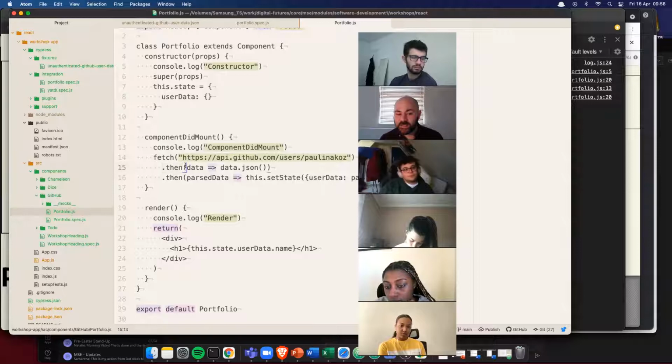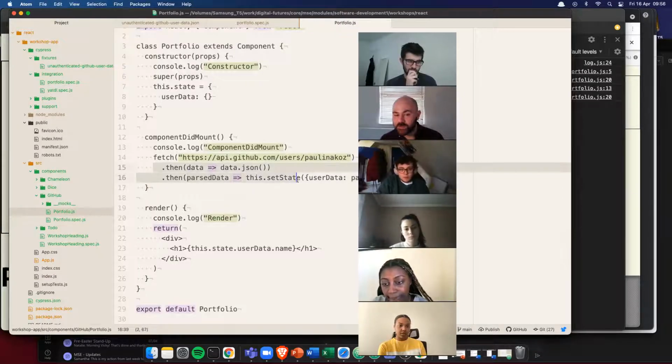And then I take that data and then I ask it to be parsed. So you call the JSON function on it. So the data is actually an object that supports the JSON function. All right, and then that causes me to return another promise, which I then can unravel. And I use the data like this. So there are a couple of things here. When we use fetch, fetch will always return a promise, so we have to do something like this. But it also depends on what the API returns. If the API just returns data that you can access immediately, then you don't need this line.